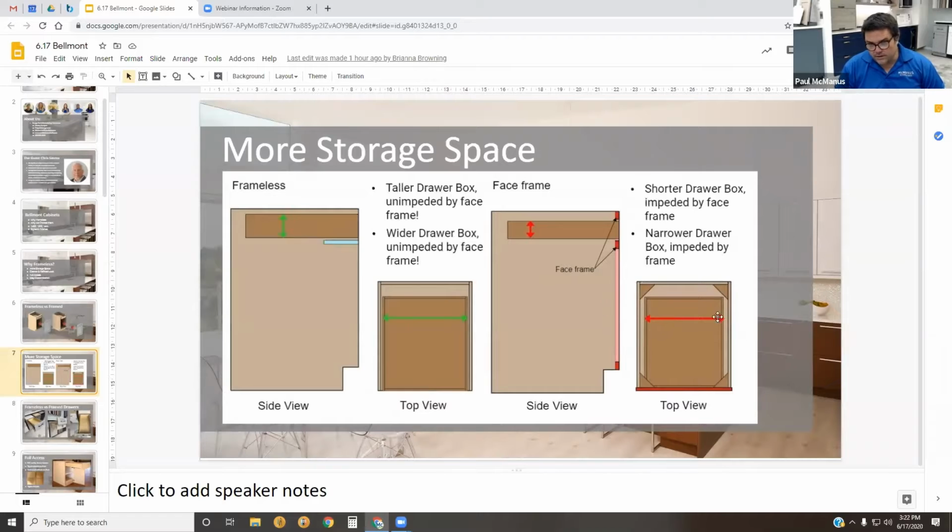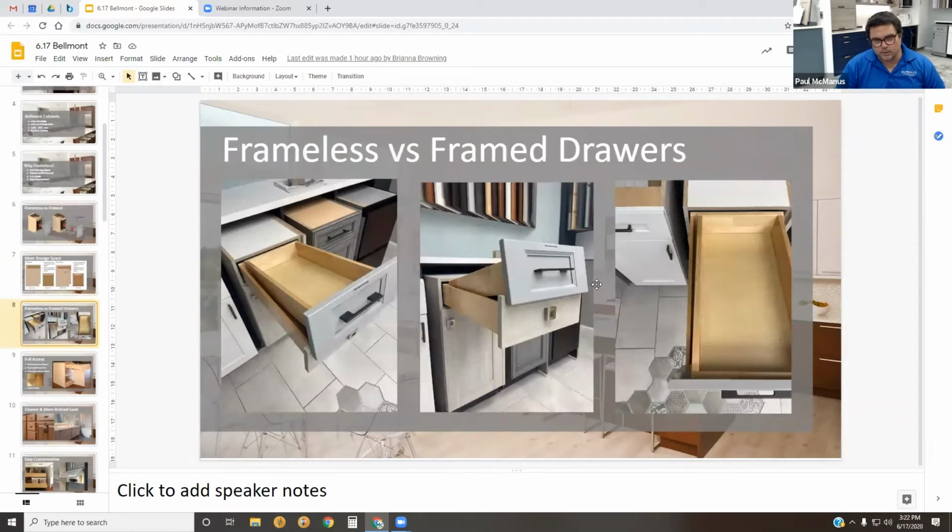Yeah. But then the width, even bigger difference. It's where you really win, I think, with frameless. You don't lose that space on the side. You can see this drawer box is a lot skinnier than this drawer box over here with frameless. And one of the things we like to demonstrate, we have this set up in our showroom here. So this gray drawer box with a gray drawer front that we've put inside this other box, these two drawer boxes come from the same sized cabinet. It's just this one comes from a framed cabinet and it fits right inside the frameless cabinet. So you can see the spacing here. It's a significant amount of storage that you're going to get.